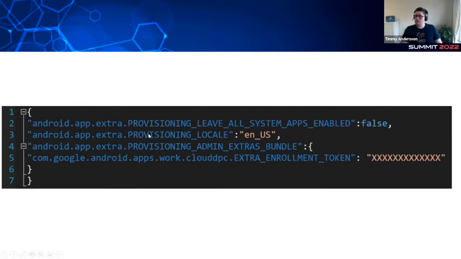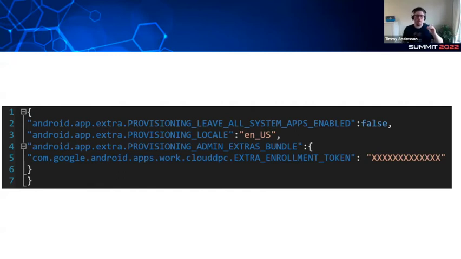We then have the provisioning locale. This means that if the user selects a language during the setup, we can actually overwrite that setting. So in this case, for this specific profile, I'm overriding whatever input the user selected in the out-of-box experience to be set to en-US, regardless of what they pick.